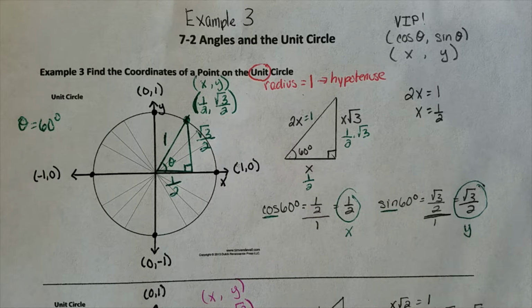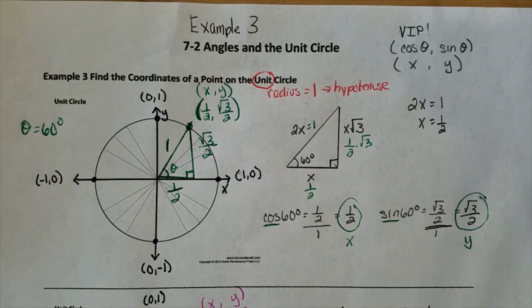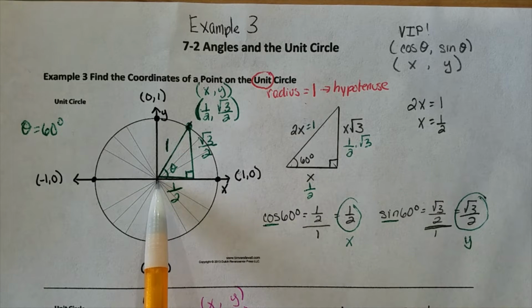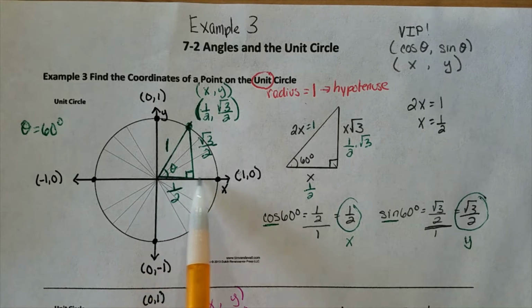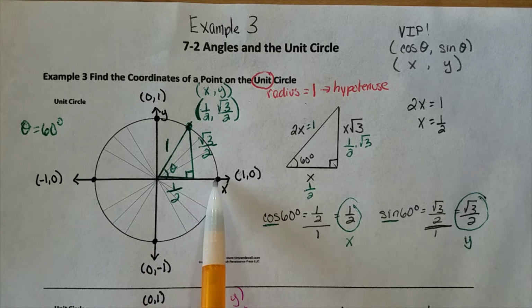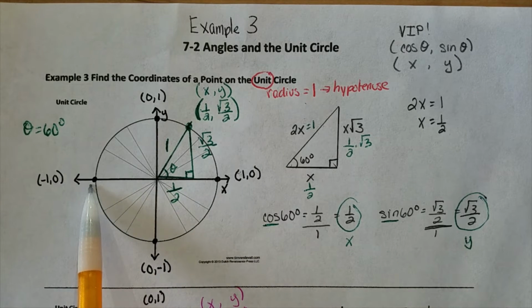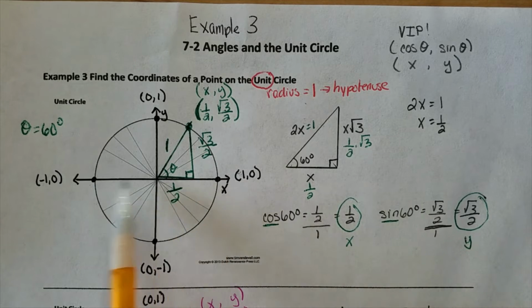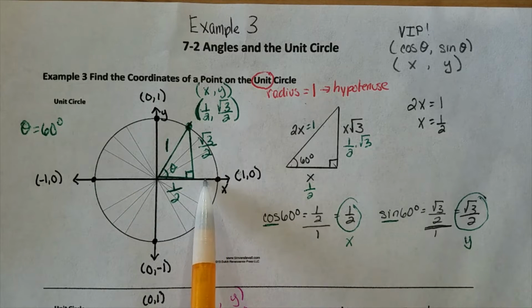Once you understand this, you're just going to apply it to the unit circle and we're going to start running with it. So some key ideas that we need to remember. Unit circle means we have a radius of 1. So that means this distance here from the origin to the outside of the circle, right on the circle here, that's a measurement of 1, which means if you go over to the left, your x value is a -1. Notice your y, if you're on the x-axis, it has a value of 0.